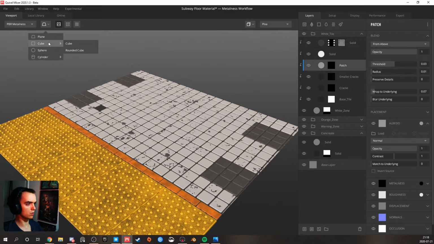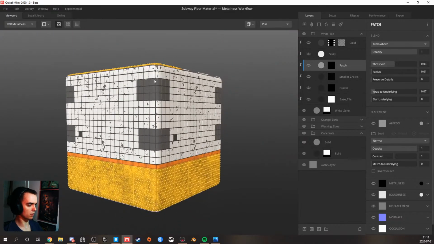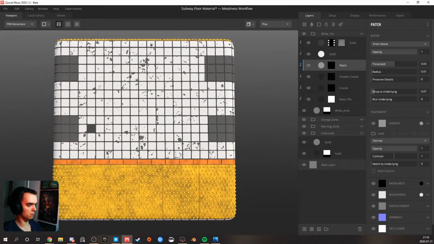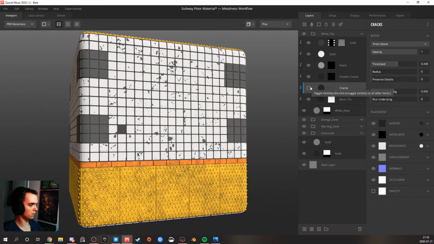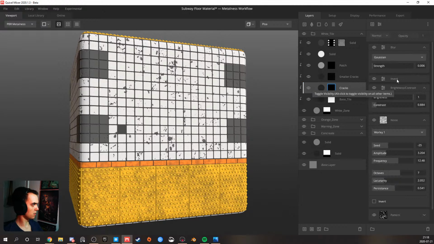Right. Let's see around the cube. I think those cracks, this is the small crack. Yeah, those big ones are a bit too much.